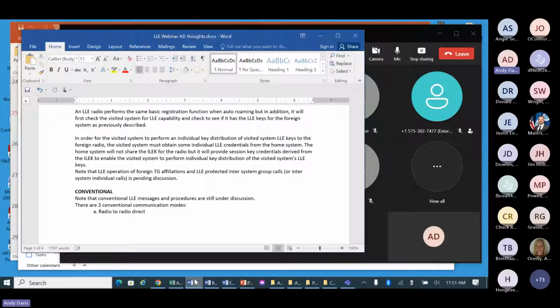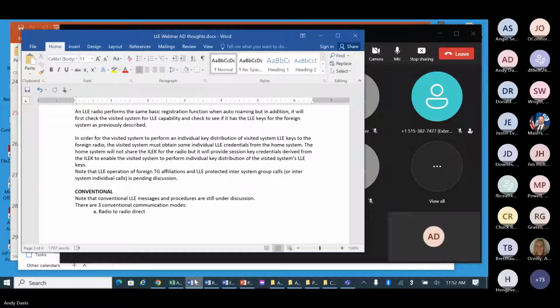So the system is going to tell you this is a protected group. And so, gee, I'm not LLE capable. I've got this auto revert thing. When I push the button, it jumps over to this other talk group. I don't know anything about LLE protection, but I attempt to affiliate to this group so that I can request the emergency call. The infrastructure is going to say, no, that's a protected group. And so, gee, that's a problem for the user, I would think. It's traced to a bad configuration, but it could still happen.